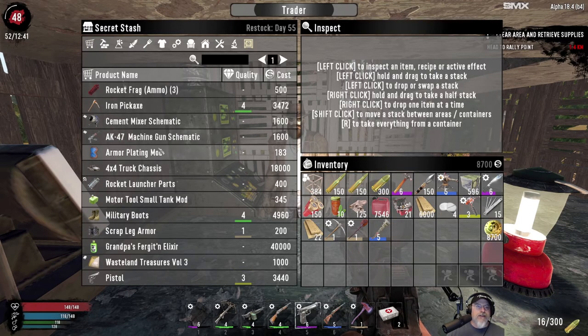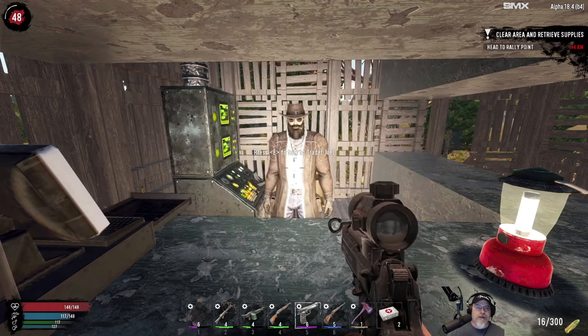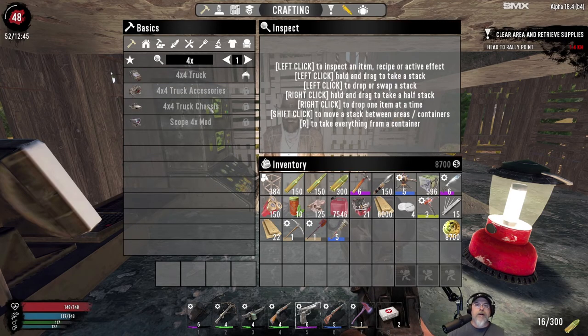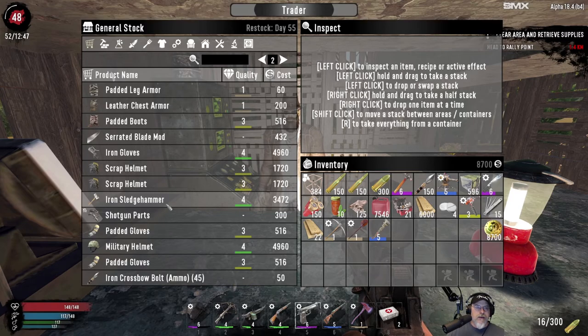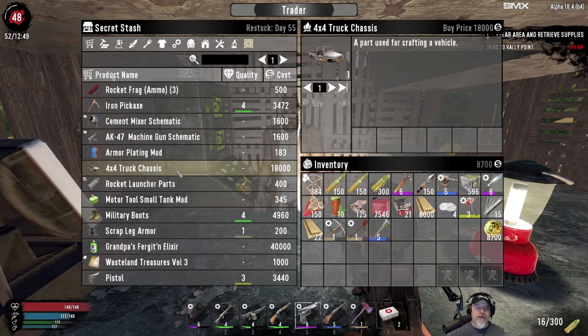I'll tell you what. Okay, let's look in the secret stash first. So, let's see. Is it the chassis or the other stuff that we know? The accessories. Oh, we don't know either one of those things. Okay. I'd rather buy the schematic than the actual part because the part's easy to make. Not that big of a deal. On the other hand, it would save us 4 more points if we ultimately ended up having to get it through the perks.